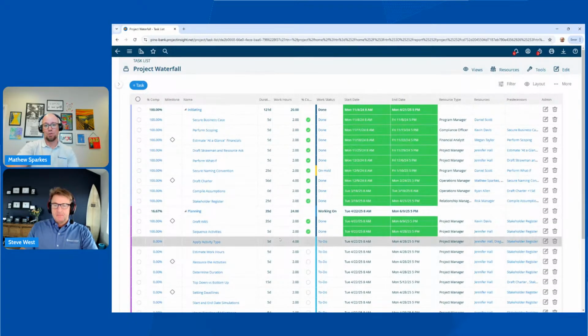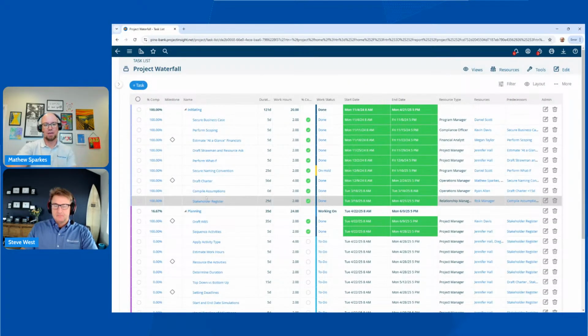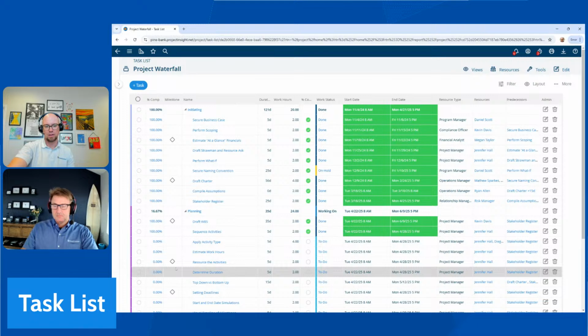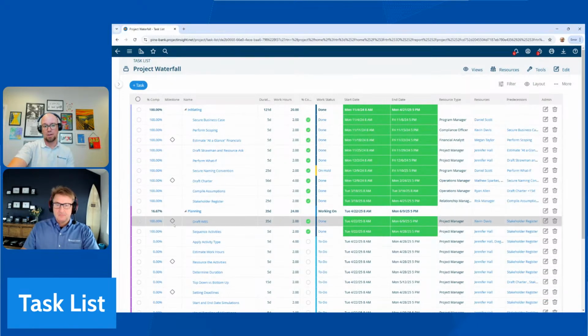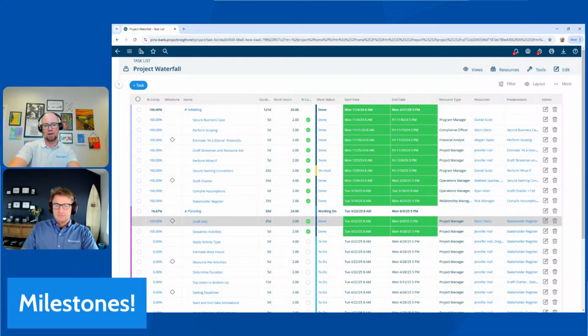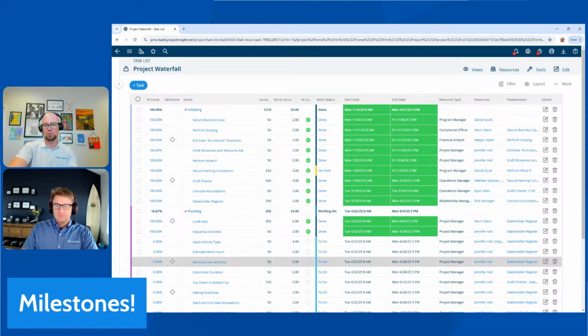The idea is, of course, that I can get the pieces of the project that I want to see at any point in time. So in this particular instance, we do have the milestones being designated. This is really important because when we get up to the cross-project Gantt chart on the program level, we're going to actually even have visibility into each of these individual milestones on that chart.